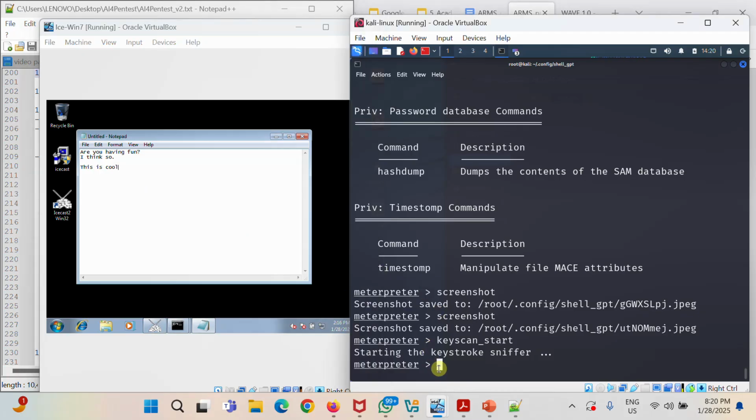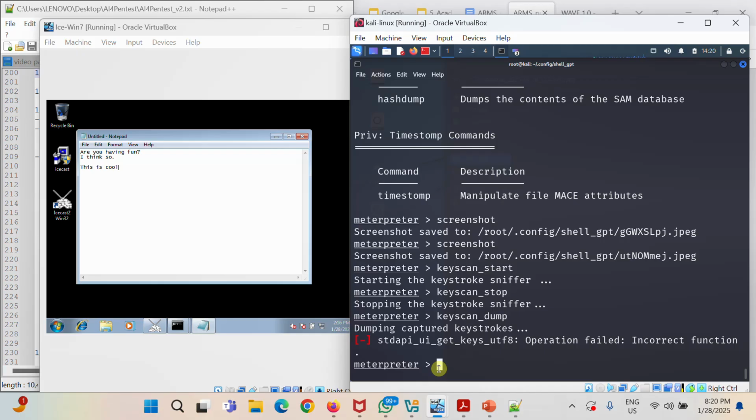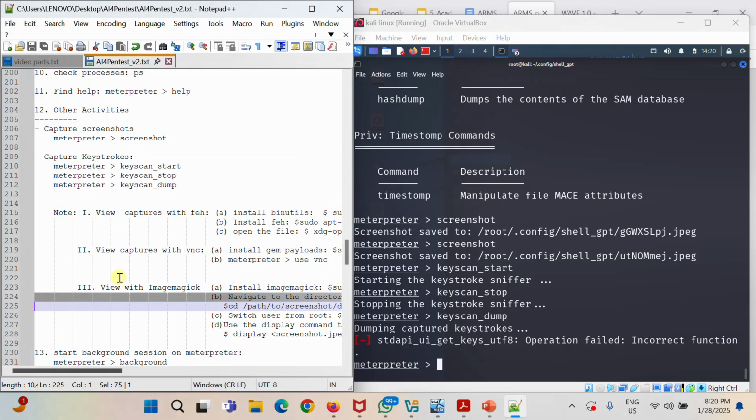So I can now do keyscan_stop, and then let me do keyscan_dump. Failed. Why failed? Let me see if I typed the wrong command. keyscan_dump. That's correct. So why did it fail? Incorrect function.